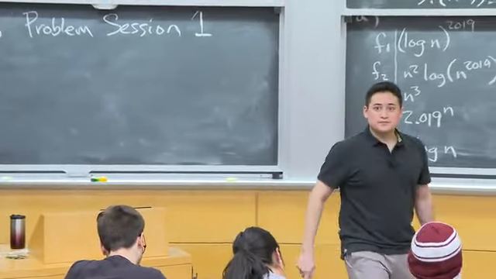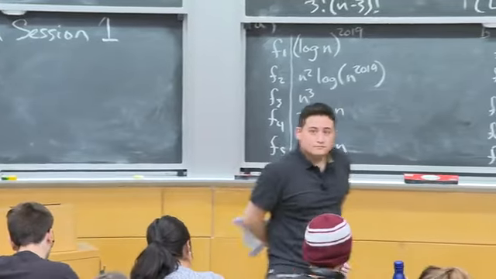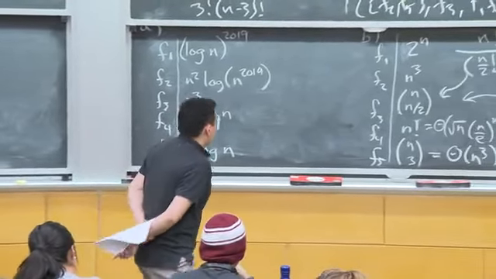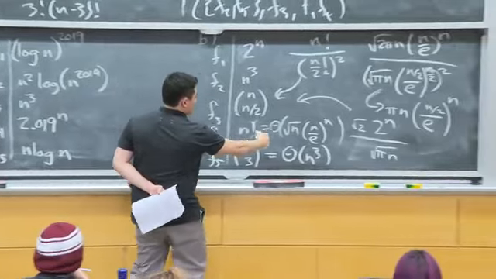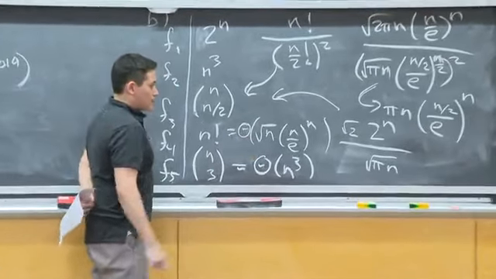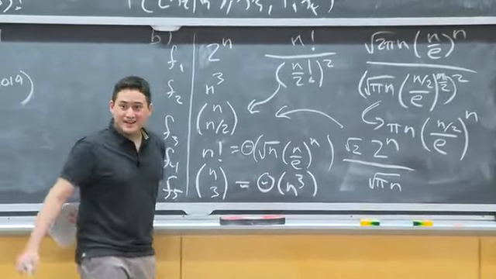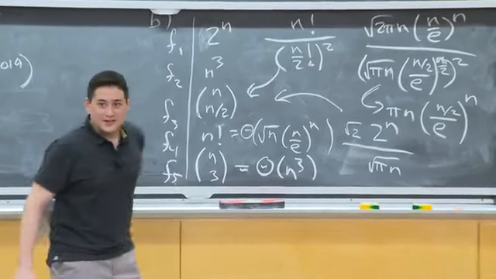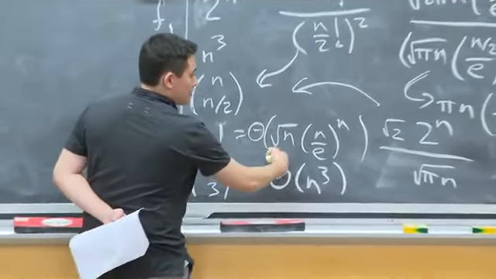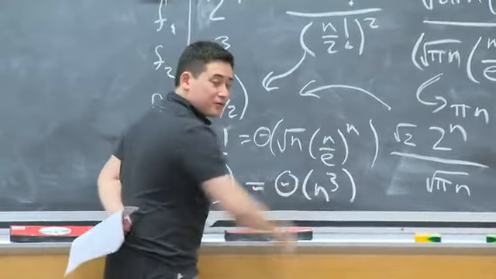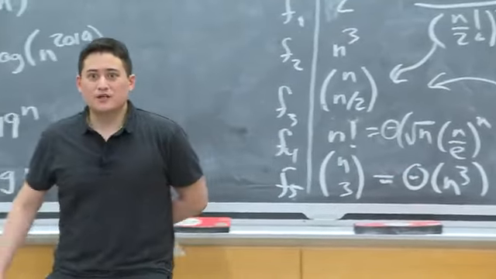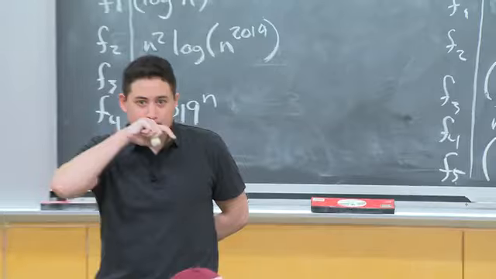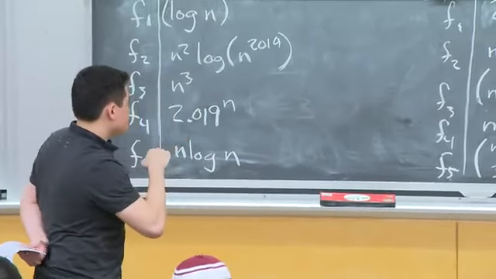Yeah, you've got a question? Yeah, quick question. What did you say the theta bound was for 4? Theta bound for 4, this guy. It's just that. I don't know how to simplify that any further, right? You've got a polynomial factor here, and then this is an n to the n term divided by an exponential. Okay? Yeah? For F3, how did you reduce?